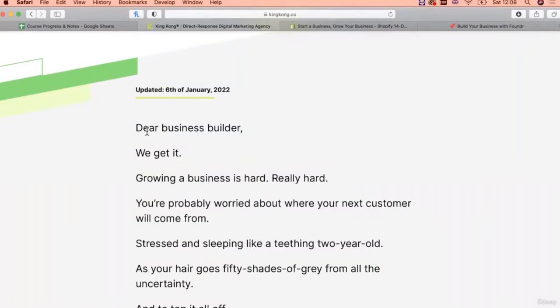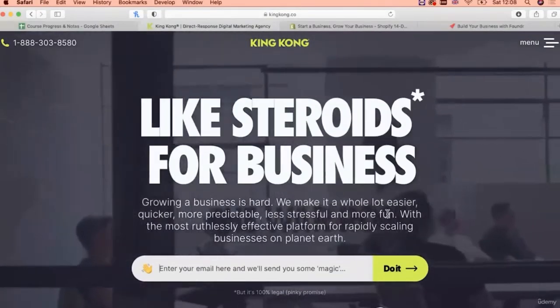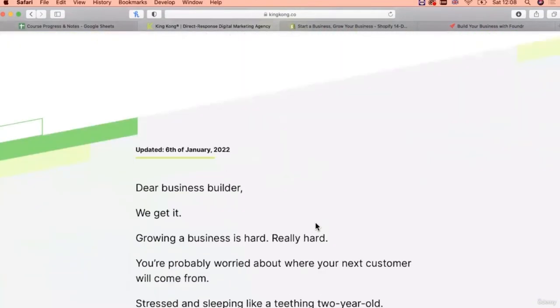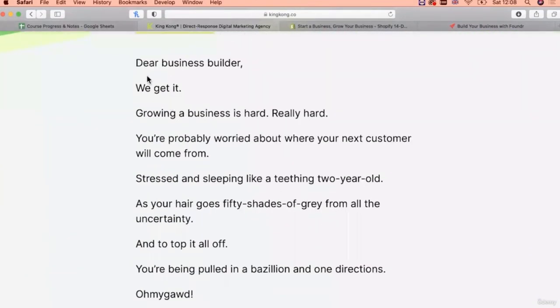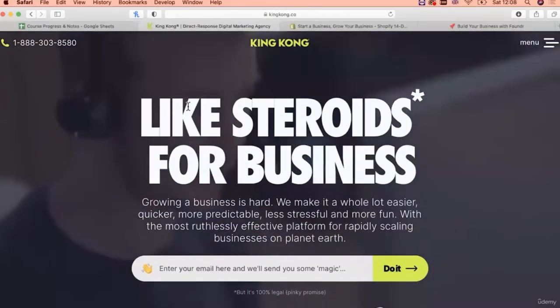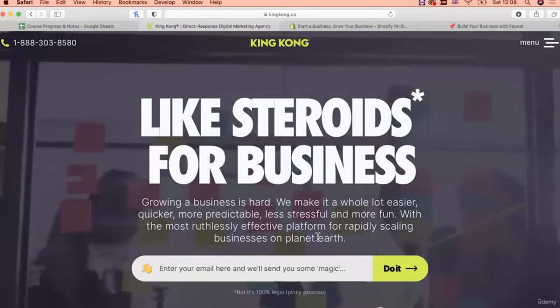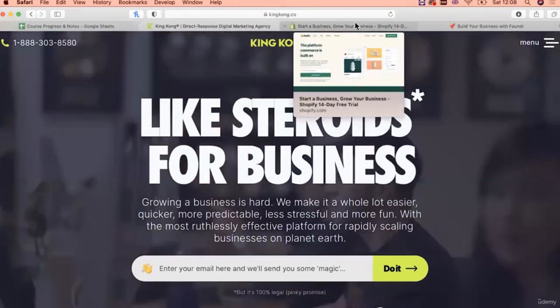The first question, am I in the right place? The second question, can I trust these people or this company? The third section, okay, tell me a little bit about your business. And this is exactly what they're doing. Honestly, the actual structure is exactly the same, guys. Let's move on to Shopify to see what they do.